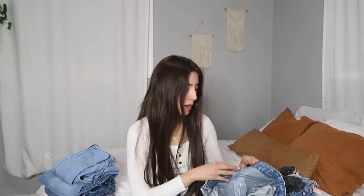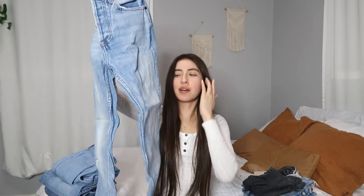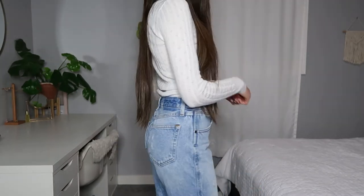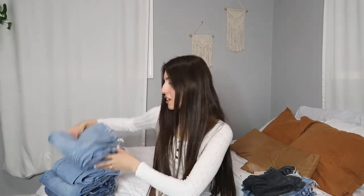Moving on to the pairs I bought brand new — this one is from Abercrombie & Fitch. It's a size 25 and it's their ankle high rise straight, so basically a high rise straight leg. They're a lighter wash giving a little bit of acid wash vibes, but not super obvious, and they have frayed bottoms. I wore these so much during the summer, especially with cute little strappy sandals, but I can still wear them in winter with slip-on sandals or cute mules. I think I got these on clearance — I don't pay full price for anything. I always wait, or go to the clearance or sale section.